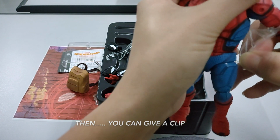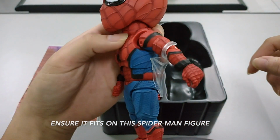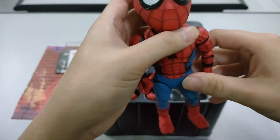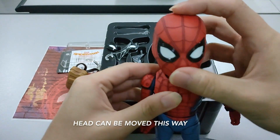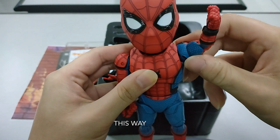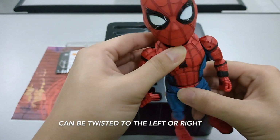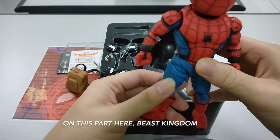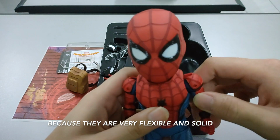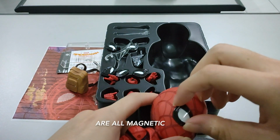Then you can put a clip at the bottom part here just to secure it and ensure it fits on this Spider-Man figure. Yep, simple as that, right? So, the head can be moved this way, and the hands can be twisted this way. Even the body itself can be twisted to the left or right. Beast Kingdom did a very, very good job on the articulatory joints, because they are quite flexible, very solid, and I really like those details, bro. And again, the eyes are all magnetic. Wow, right?